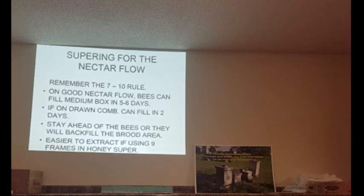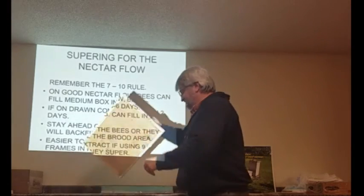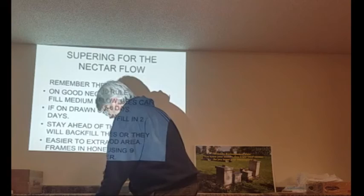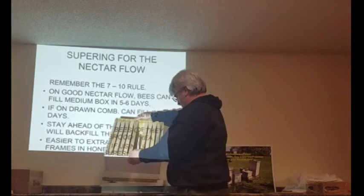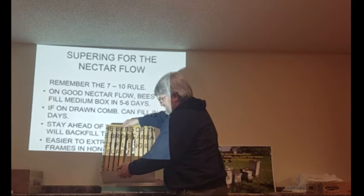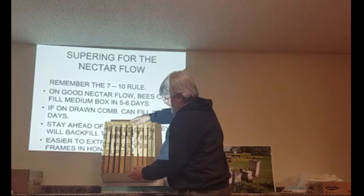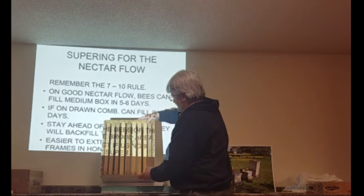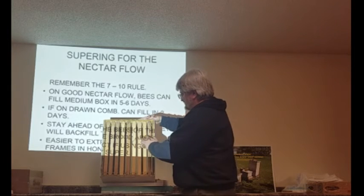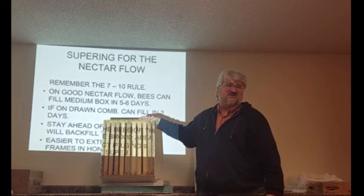These are not supers, actually here, these are. You've got space between your frames. I'll take one out. You can equalize this out a bit so that you have space between the frames, and the bees will draw your wax out and put more honey in the cells of each frame. If you have it spaced out, something like this, 1, 2, 3, 4, 5, 6, 7, 8, 9. Yeah, and it's a lot easier to uncap. Yep, easier to work with.